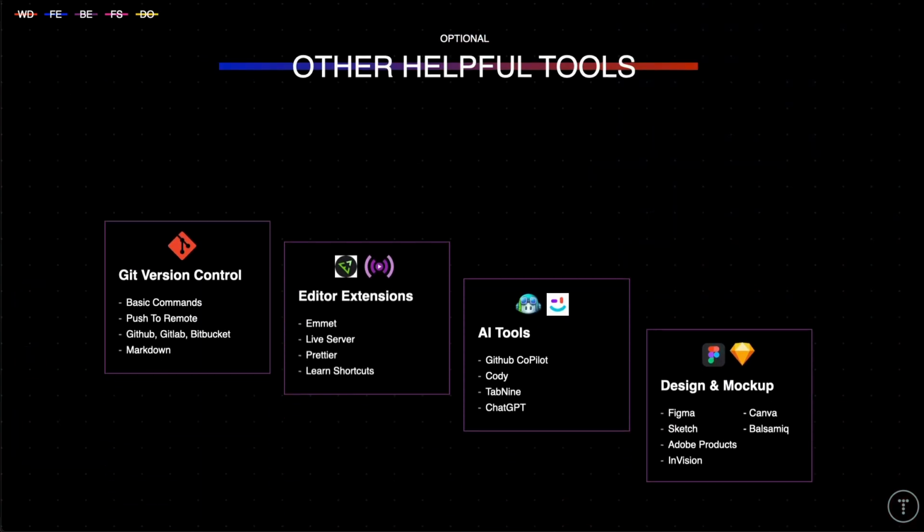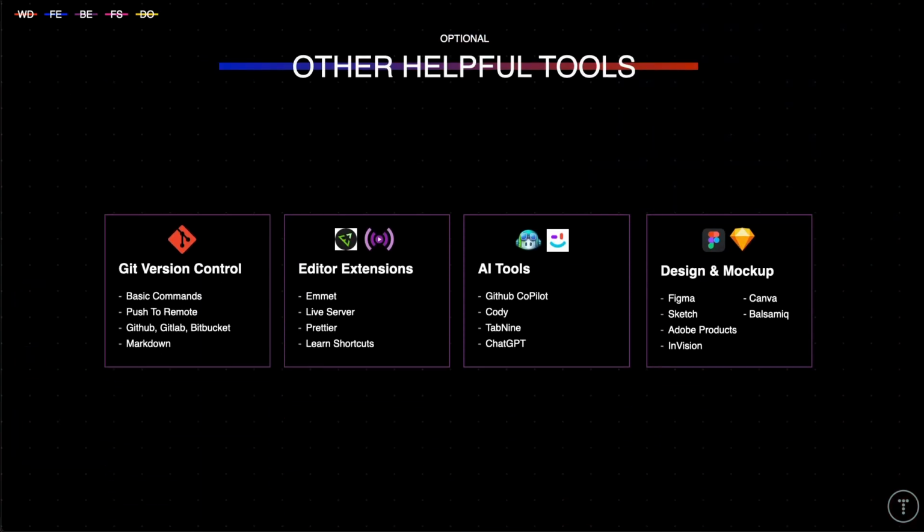So next we have a batch of really helpful tools that you'll most likely learn and use early on. So Git is a version control system for saving and versioning your code, as well as collaboration. And I'd say you should learn it no matter what type of developer you are. You don't have to learn it before you start coding, like you don't have to learn it right this second, but it should be on your list as something to learn pretty early on.